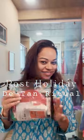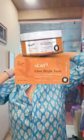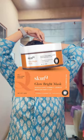When I get home from a holiday, the first order of action is to take care of sun damage done to my skin. I tend to save all the samples I receive from brands in a simple pouch such as this. Today I'm trying a sample from the brand SkinQ — here I have their Glow Bright Mask.